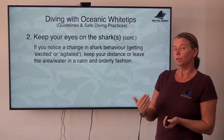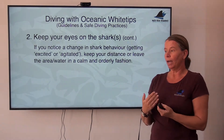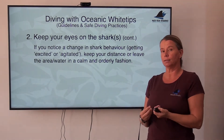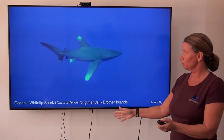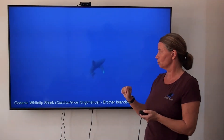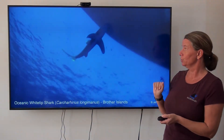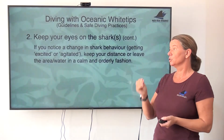If you keep your eyes on the sharks, you have the chance to notice changes in their behavior. If sharks get excited or agitated, they will change their body language. The signs of an excited oceanic include quick tail movements, the pectoral fins bent down because the shark is turning a lot, and very quick and frequent direction changes. In this video, the shark moves all the way up to the bow of a moving dive boat, indicating it's excited about a chemical trail it picked up and is following to the highest concentration — excited about potentially finding food. This is what you need to recognize so that you can keep your distance or even leave the area in a calm and orderly fashion.